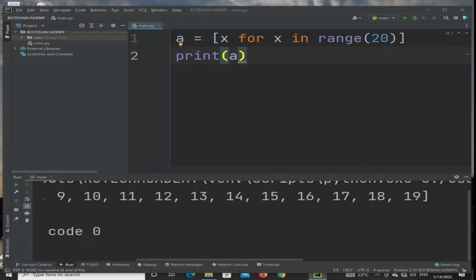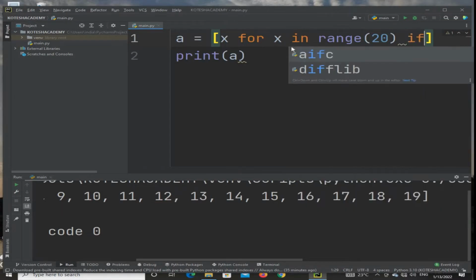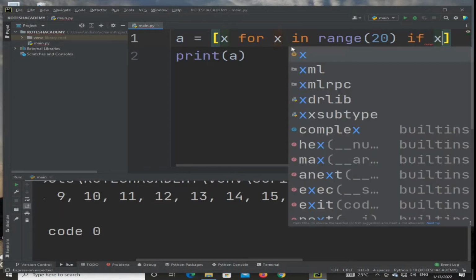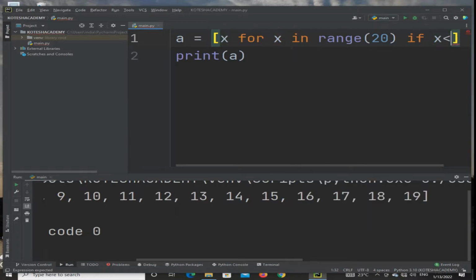Okay, for example, if you want to check, first the range value, then give if x less than 10. What is the meaning of this? First give the highest priority to the for instruction, then give second priority to the if instruction, then only you can execute the function.